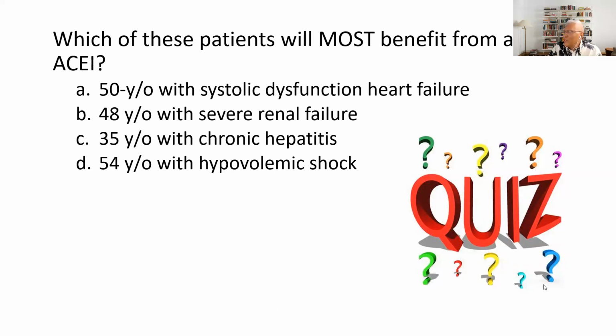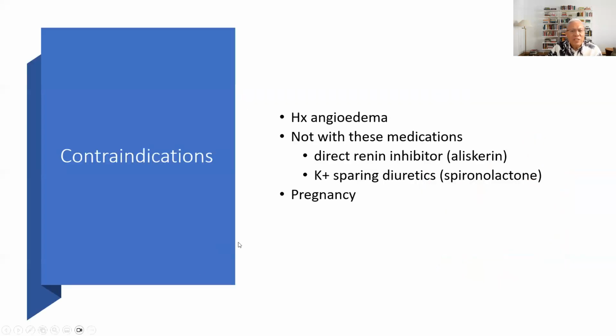Okay? All right. So let's go to the next one. Okay, very good. Yes, it's going to be very effective in patients with hypertension, also with systolic dysfunction, heart failure. And of course, this is going to be the correct response. Renal failure, yes, but again, as I said, it's much more commonly used in patients with heart failure. All right. So let's take a look at the contraindications for the use of this drug.